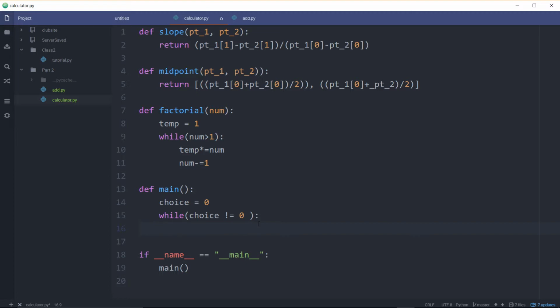So then while choice doesn't equal 0, we're going to print the menu options. Calculator, very similar.